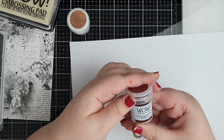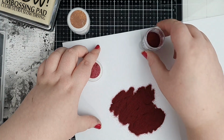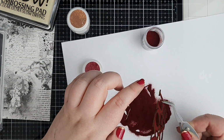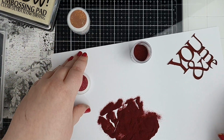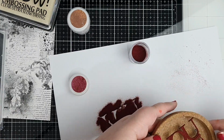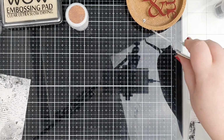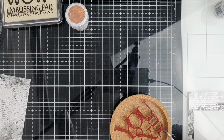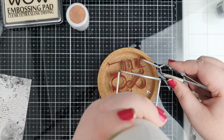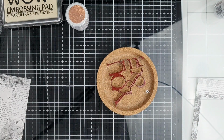So it sat in my drawer in my stash for way too long, so I was really excited to get it out, but I couldn't decide on a colour scheme or anything. I hear Valentine's and I think red, and I didn't want to do red. I wanted to do something different, and I was going back and forth between different things when I remembered that my incredibly generous and awesome friend had gifted me a digital copy of the colour catalogue by Sarah Renee Clark. I think it's volume 2, and it's just full of all different colour schemes for whenever you're struggling for what colour to go with.